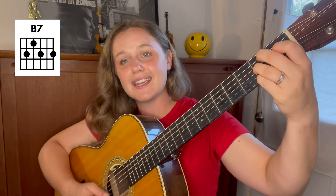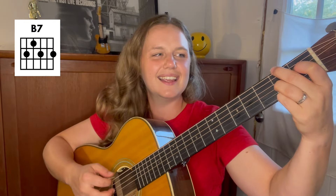We also do our B7 chord in this song — B7 for "it seems." When I'm doing the root motion on the bass notes, you'll notice I'm plucking one string at a time, usually my fifth and then my sixth string. For B7, I make the chord at the second fret of the fifth string, and then I move my middle finger down to the second fret of the sixth string for that walking motion.